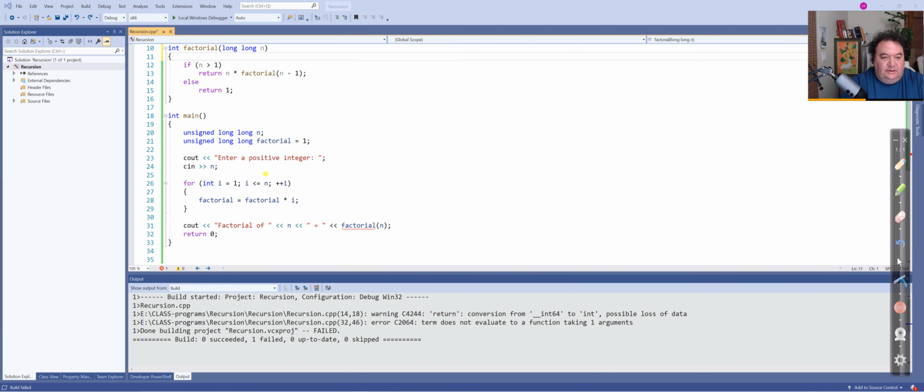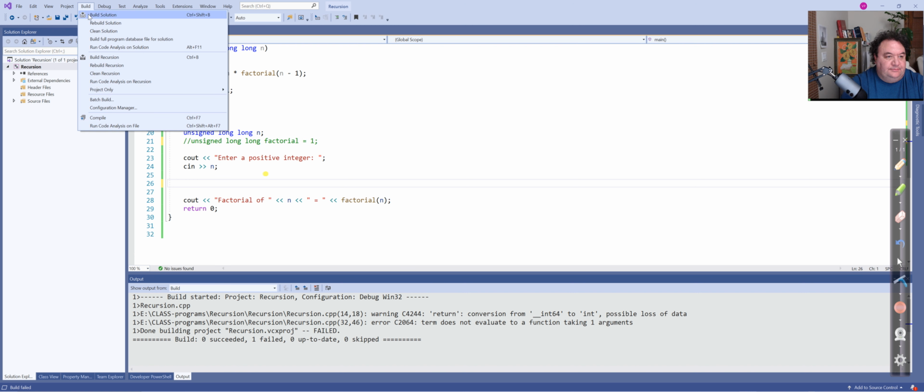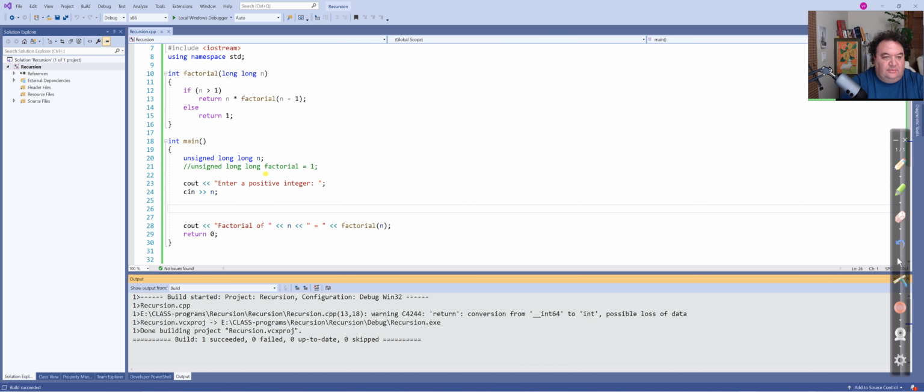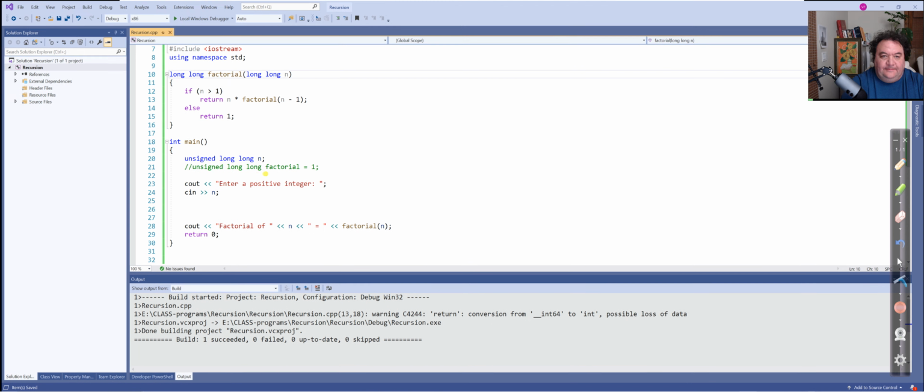So here there is a conflict between the name of the function and the name of the variable. So we can hide this part, eliminate this part, and still we have a conversion from long to int. So let's fix the types.